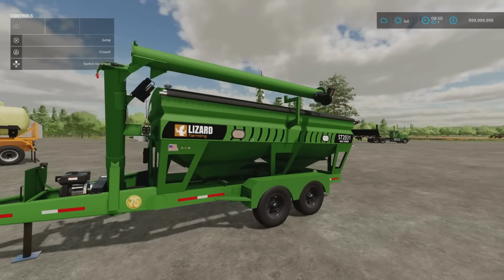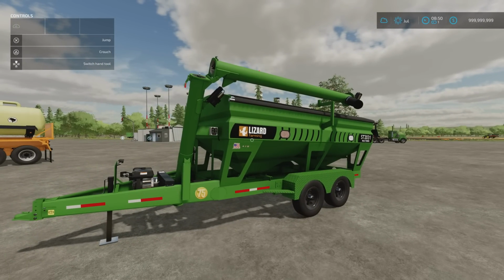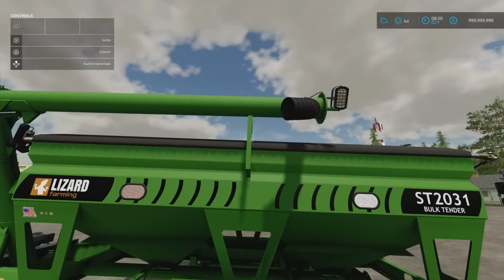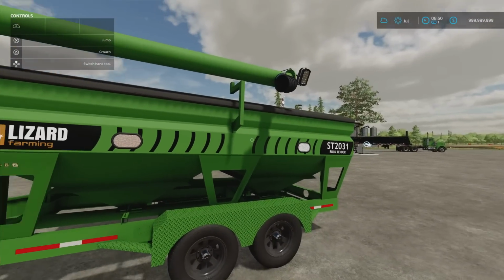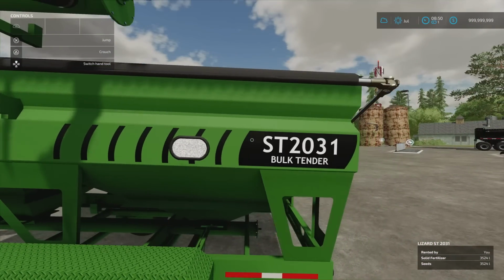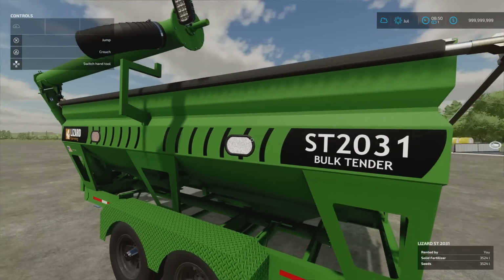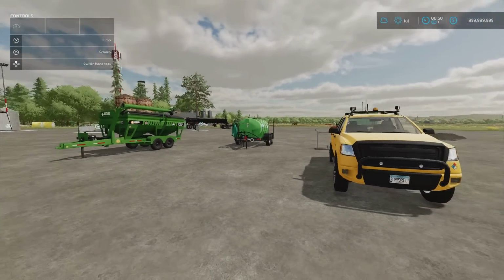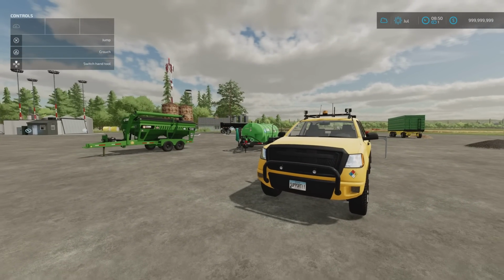And then we've got a seed tender, the Orgon wagon seed tender. This takes all sorts of stuff as well, and it is a split tank. You can either have both tanks having the same thing. This one, as you can see, I like having the little windows on the side there. I've got seed in one and fertilizer in the other, our bulk tender. So this whole unit can be used for just supporting vehicles in the field, which is pretty cool.